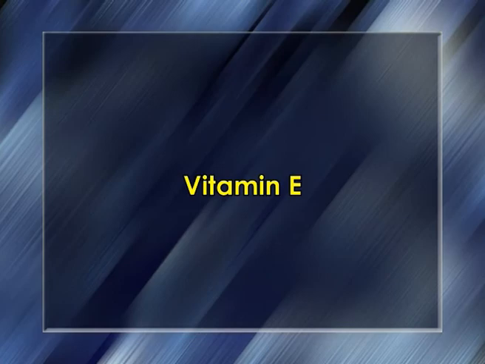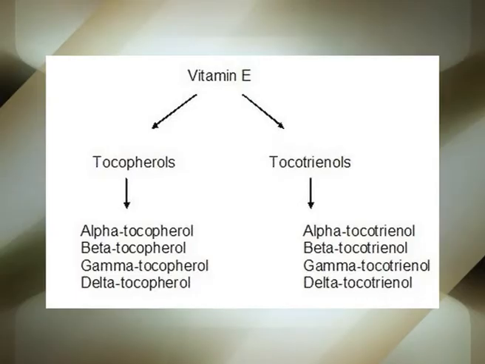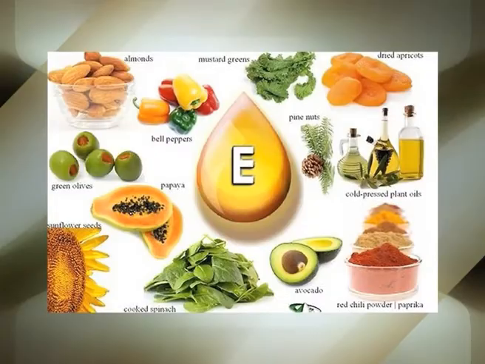The next vitamin is vitamin E. This vitamin is also known as tocopherol, the most common and active type being alpha tocopherol. Sources are: the principal sources of vitamin E in the diet are vegetable oils, hydrogenated fats from vegetable oils, whole grains and dark green leafy vegetables, nuts and legumes.